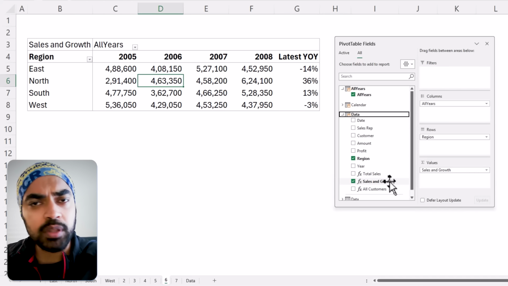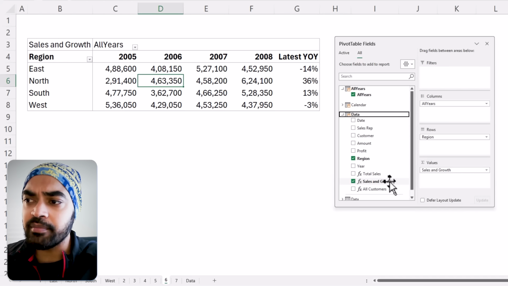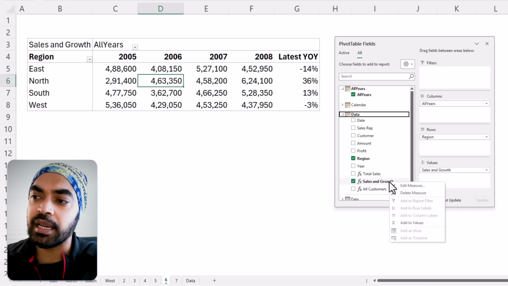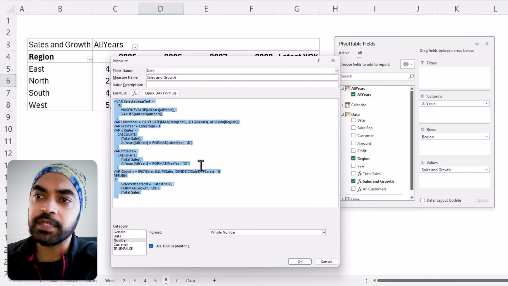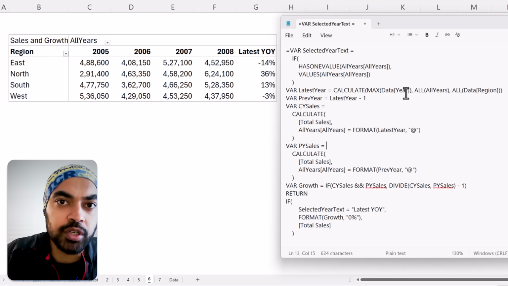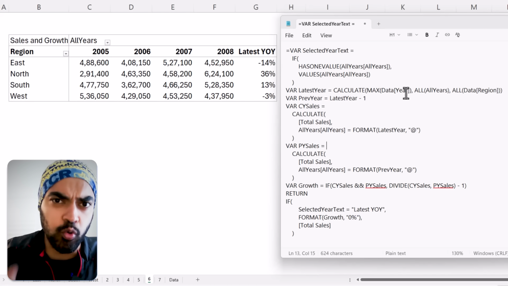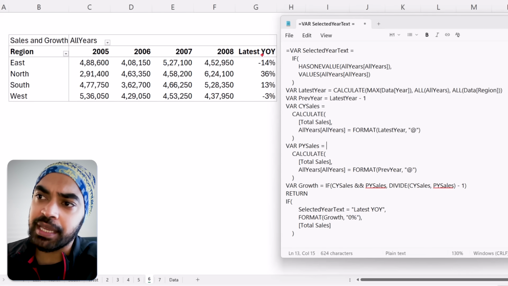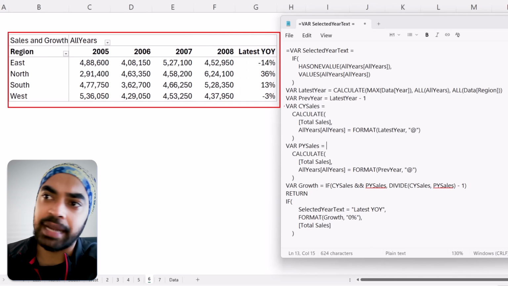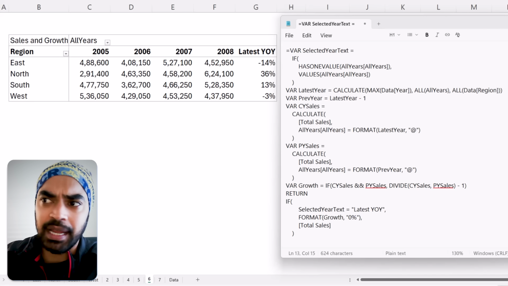Let's just take a look at what the measure is doing. So if I right click on the measure, and if I happen to click on edit measure, this is what it shows. Now what I'm going to do is I'm going to quickly copy this particular measure and show you what this is doing. All right, on the face of it, this measure might look intimidating, but it's quite simple. So all that I'm doing is, first of all, I am checking that in this pivot table, where is the calculation working at the moment? Is it working on the year level, or is it working on the latest year on year level? That's what I am checking first of all.